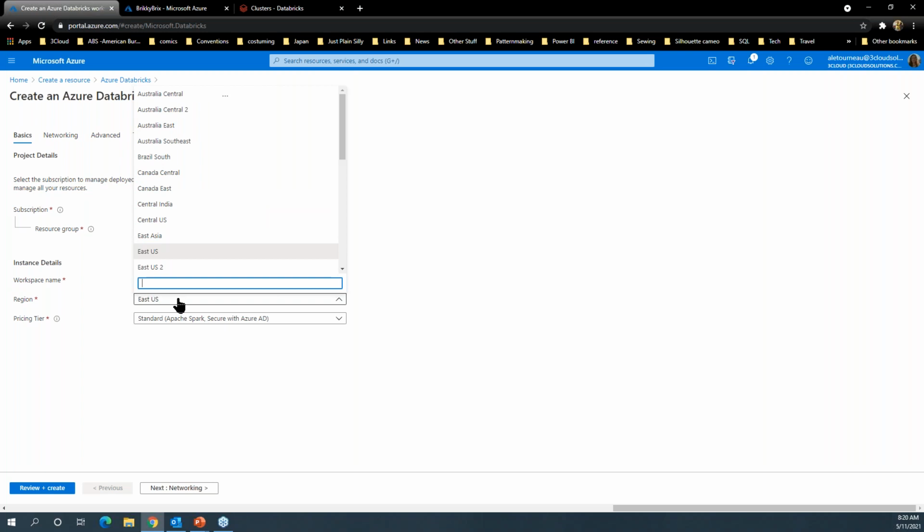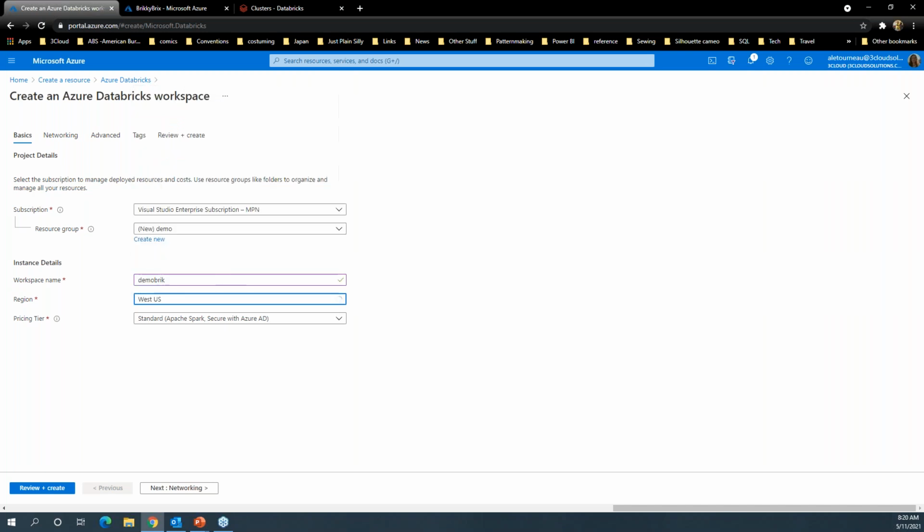Select your region. Usually everybody will select a region that's close to them. So for me, that would be West US because I'm out in Arizona. And then the pricing tier, this is kind of just your big choice for creating it, the standard and premium. There's also a trial version. The trial version, I would recommend you go do that as your first one.